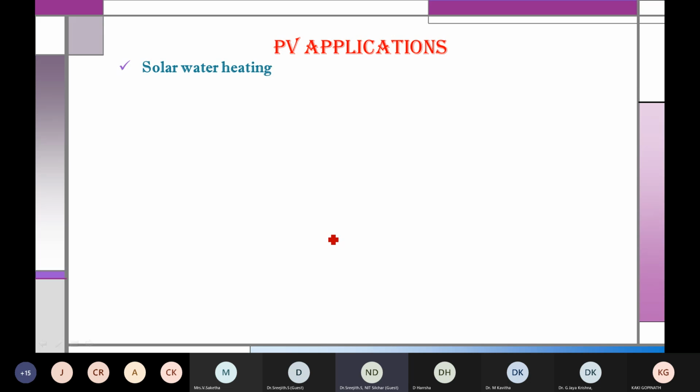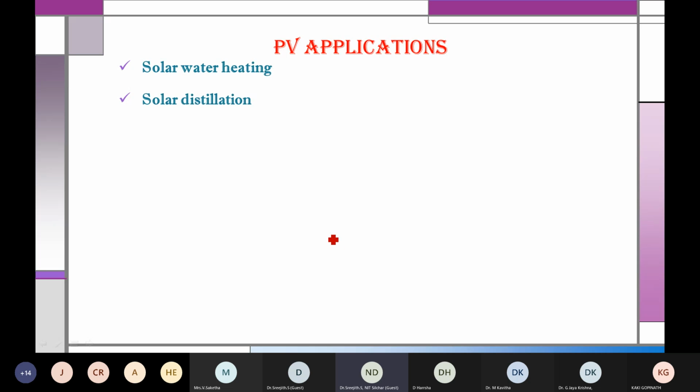See, you have water heaters at home, right? You will be switching on the supply. You will have a heater coil that will get heated, and the water will get boiled or heated. Whereas when there is a solar water heater, the first thing that will come into your mind is that the solar panel is converting solar radiation into electric power, and that is used for the heater. That is not the case. When you go for solar water heating, the heat from the sun itself is directly used for heating the water. There is no conversion to electric power.